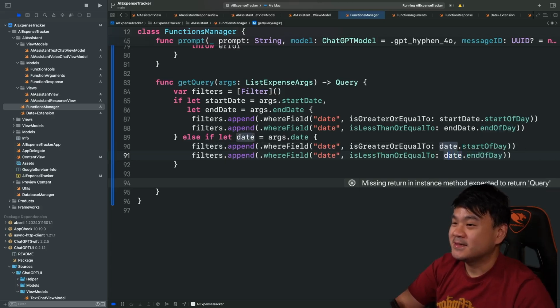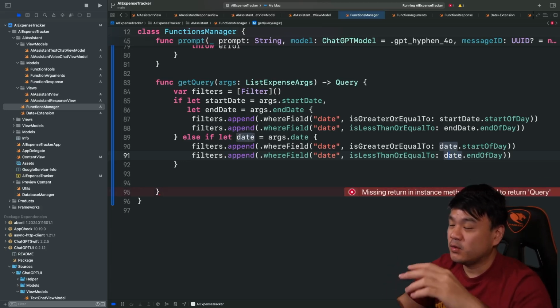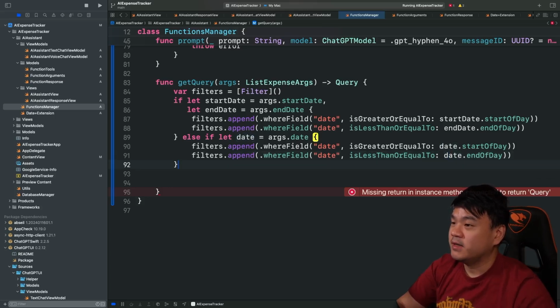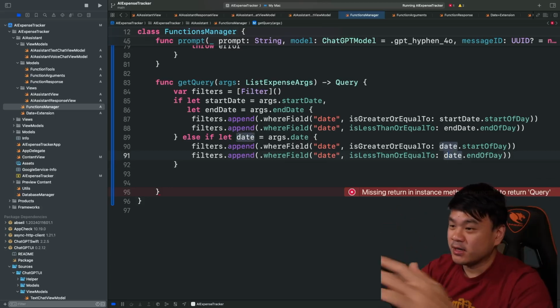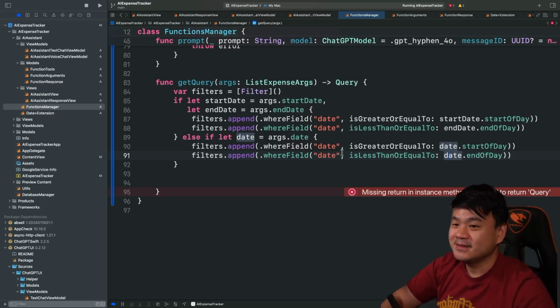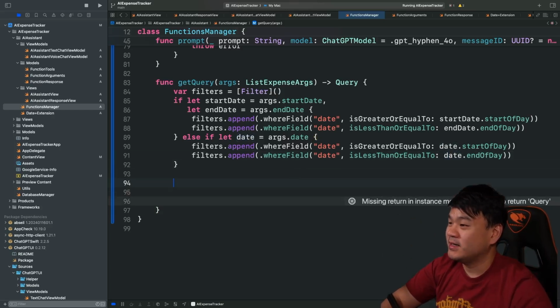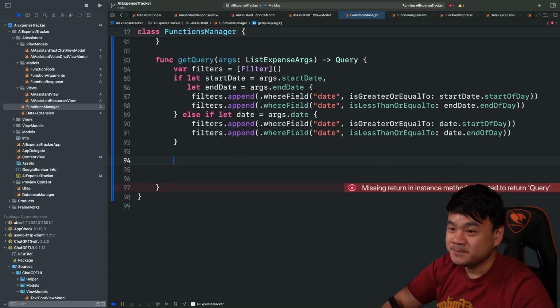So basically if it's 21 May, it will start to query 21 May 0:00 hour minute to 23 hour 59 minute and 59 seconds, so it will get all the expense logs in between. Nice, right? So that's the trick, to query the date field in Firestore.